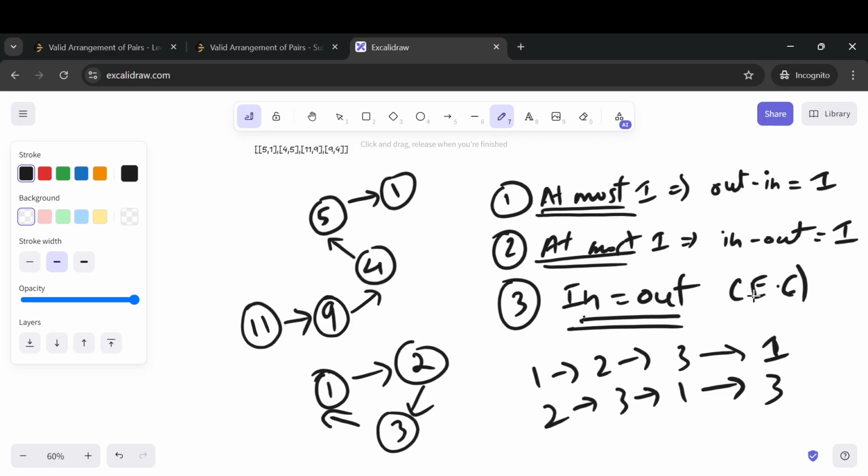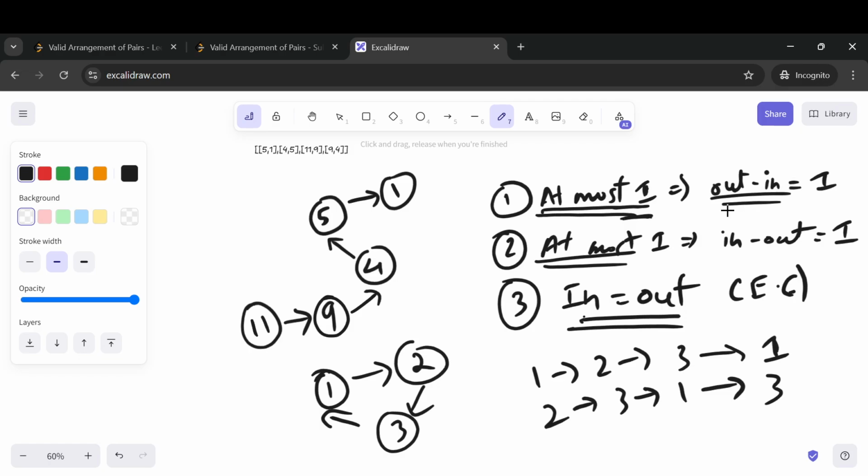So if you find a Euler circuit, definitely Euler path will exist. Many Euler paths will exist. In fact, all of the nodes can be treated as starting nodes, and we can find Euler path. But if a graph doesn't have Euler circuit, then you will find at most one. And if it's guaranteed that the graph has Euler path, then you will find one node which has out degree minus in degree equal to 1.